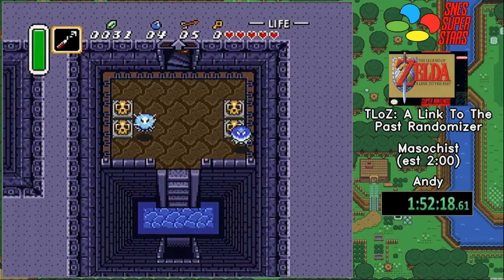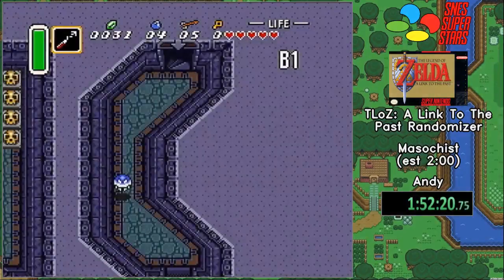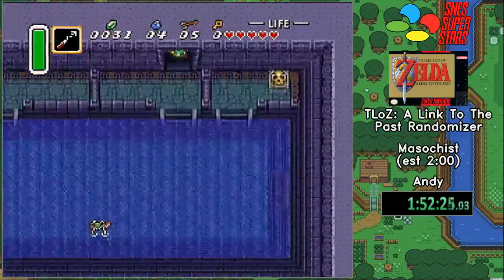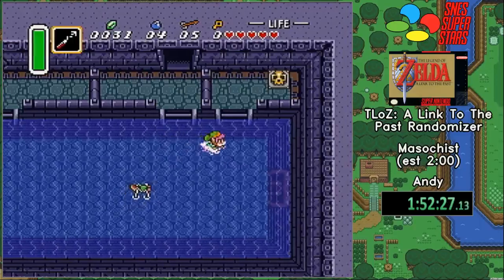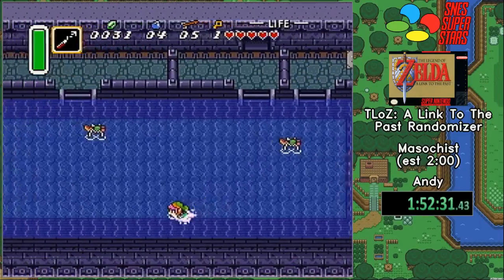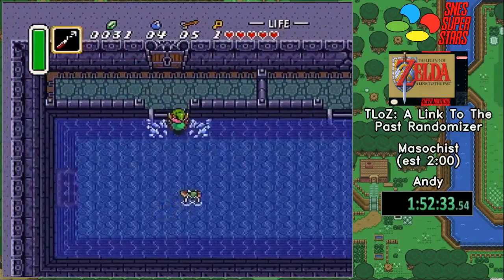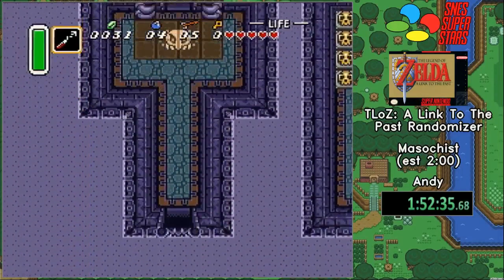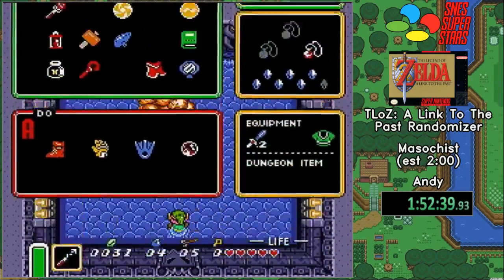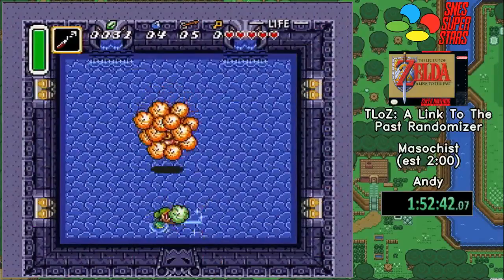Nah, I wouldn't need EG. I could just use a Cane of Somaria glitch and a mirror glitch to get to the end of Ganon's Tower quickly. Which, if Fiesel wants me to do that, I can do that. It's up to him, really.